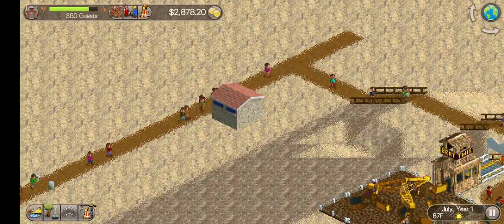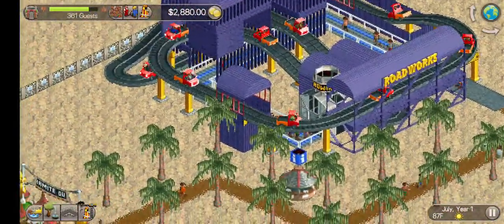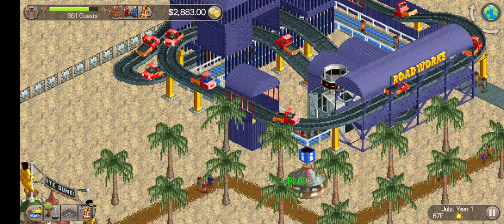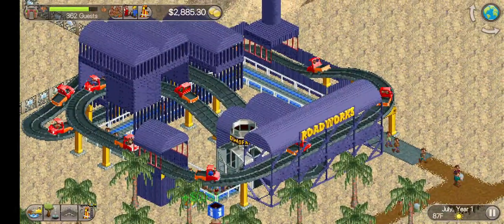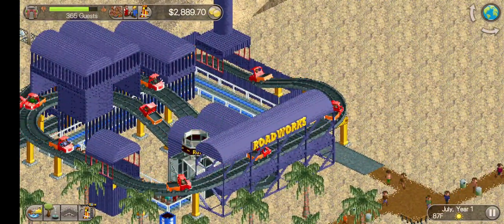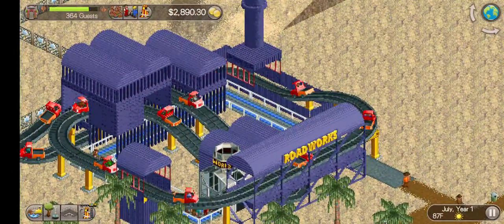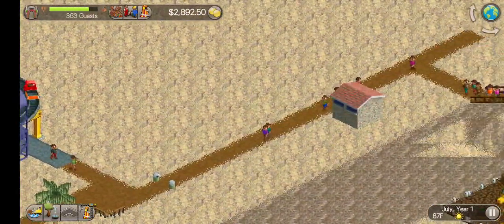I'll say this, I did move the restroom. So I think placing roadworks here wasn't the best idea, because I don't think I have enough space for the log flume. I mean, I've got space, but barely, thanks to this ride. And I see some people are actually showing up for this one. I don't know why people don't like roadworks compared to Jungle Racers. I think this one looks cool. People seem to find it boring, I guess.